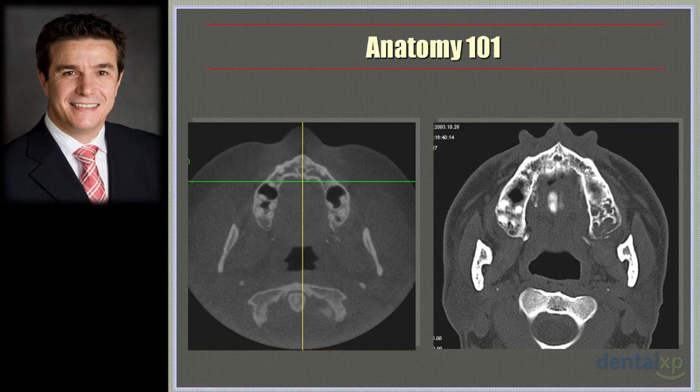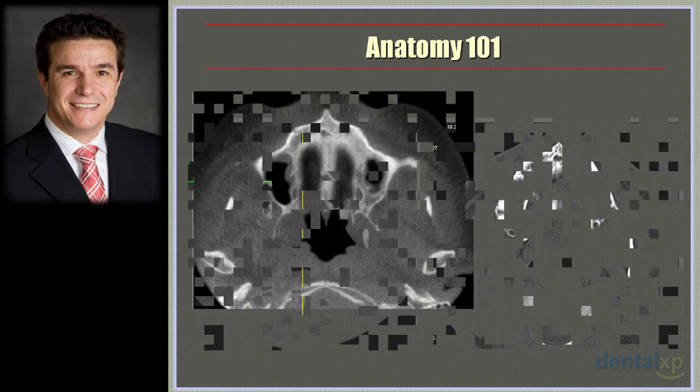In my slide, I am now illustrating the difference in soft tissue contrast between an axial image made with cone beam CT on your left, in comparison to the medical CT on your right. You can see the much higher soft tissue contrast on medical CT in comparison to the cone beam CT, and as I mentioned in the past, this is mainly due to the larger amount of radiation used with medical CT. However, the detail on hard tissue is not that far different.